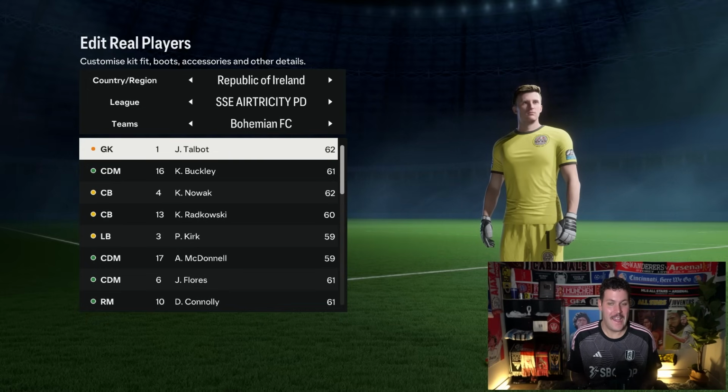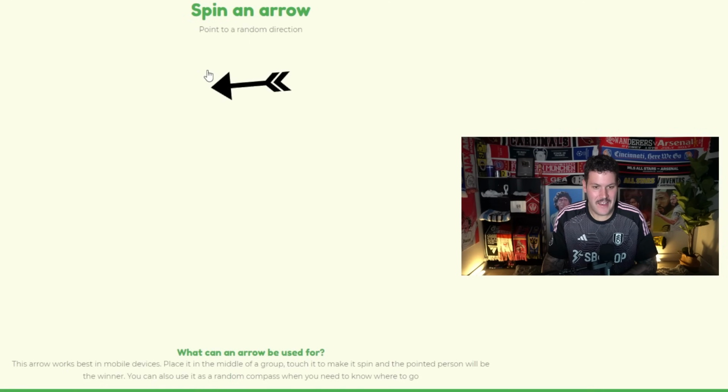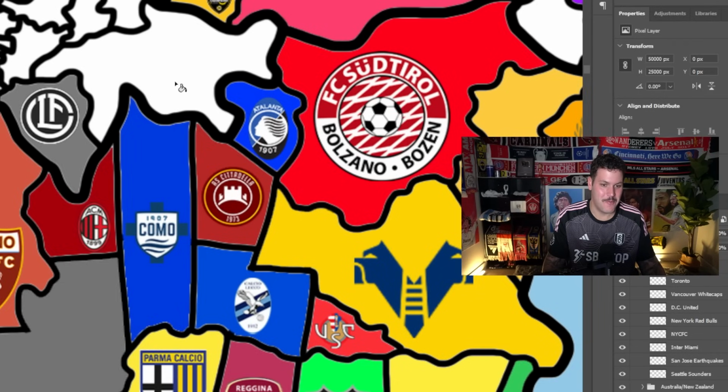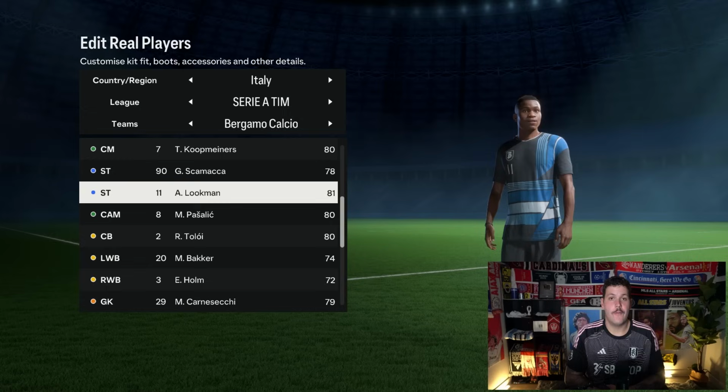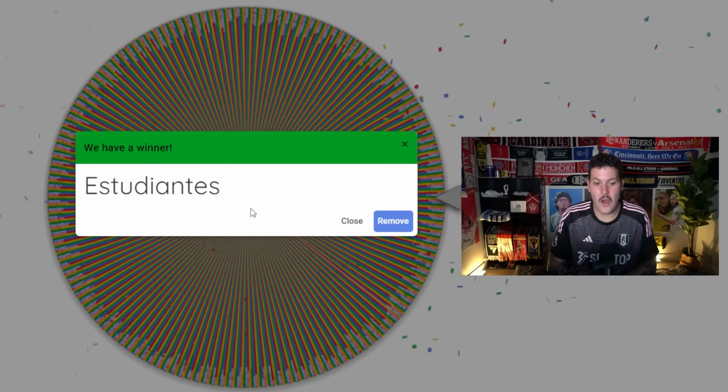Their highest rated player is 62 rated Talbot, who now goes up to a 64. Atalanta off to Italy again. Atalanta are heading west, which is going to see them enter the south of Switzerland and get themselves an upgrade. This map is starting to go all over the place. Former Fulham player Ademola Lookman going up to an 83.